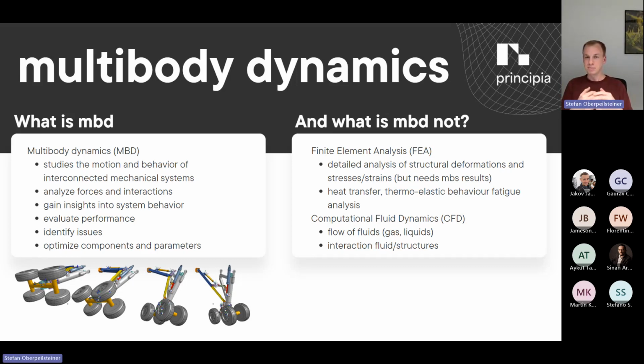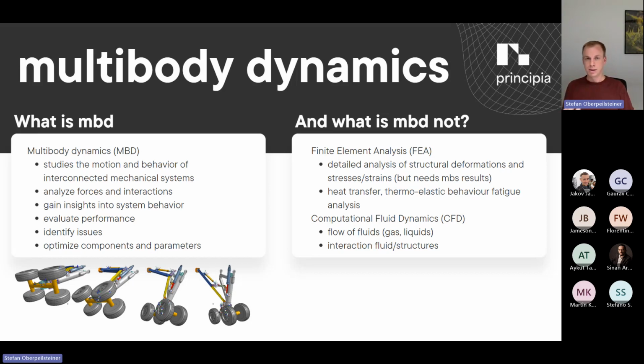So you have some behavior over time, and you can see, are there any collisions? Does the system work like you thought it should work with given forces, with given limits of some hydraulic cylinder, servo motor, etc.? You can, of course, evaluate the performance.